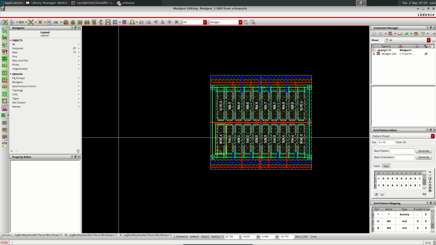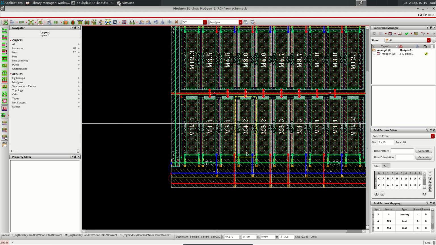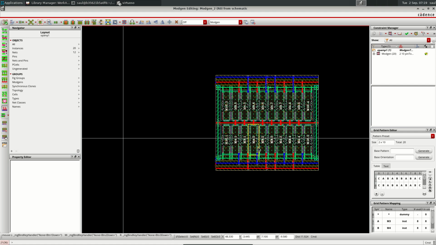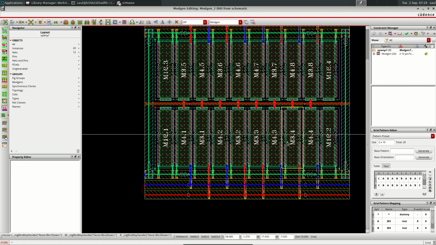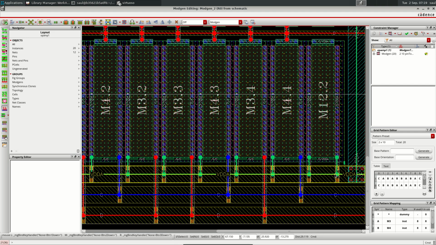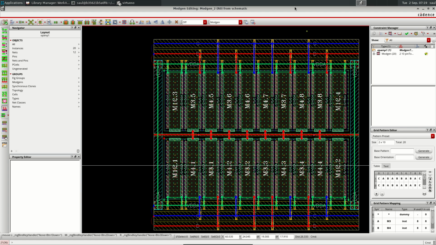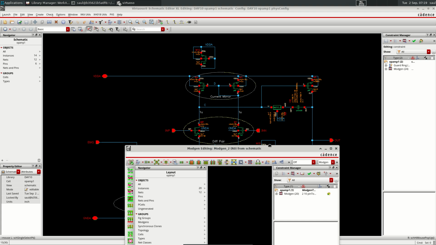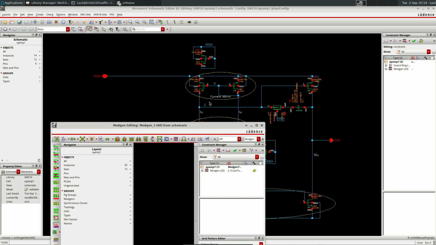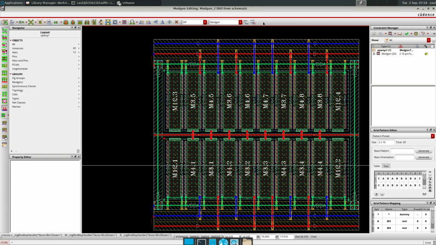Okay, so now I don't have those connections there. So I move forward and I will connect, let's see, node C to the right, so that later in the layout I can connect easily these transistors, and node D to the left.